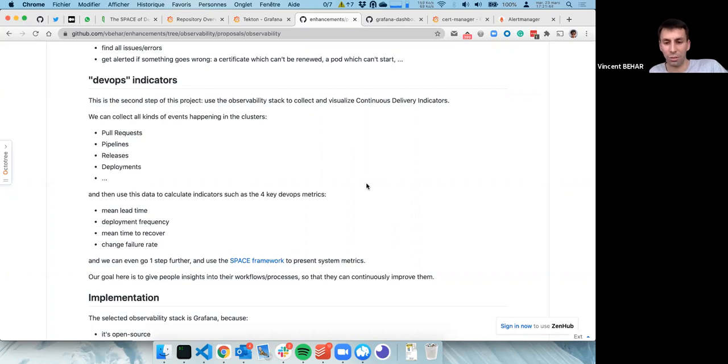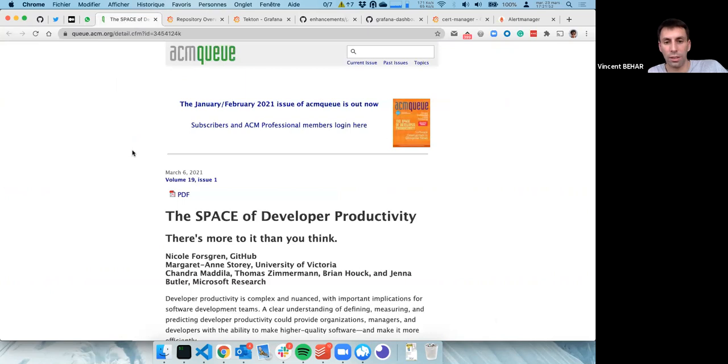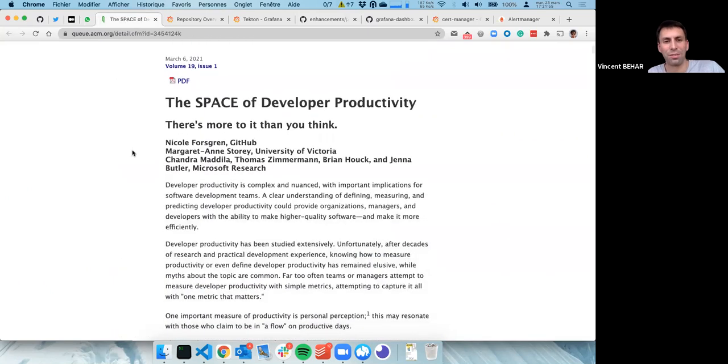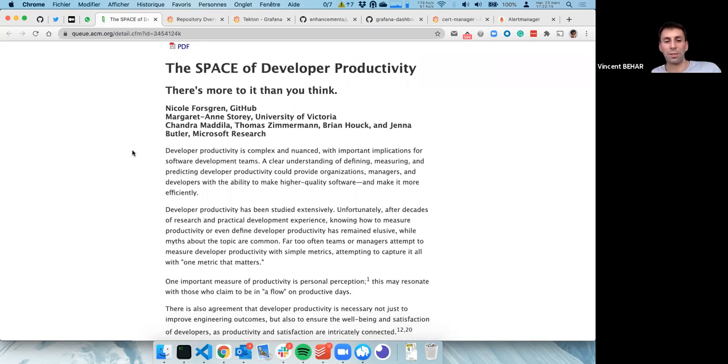And recently, I don't know if you've seen, there was a very interesting article presenting the SPACE framework, from Nicole Forsgren. I think James already read that article, of course, because she's also the author of the Accelerate book, as everybody knows, which is the Bible for Jenkins X, the reference book for Jenkins X. So it's very interesting because it's kind of merging these two topics, the health of the developer and also the system and metrics.